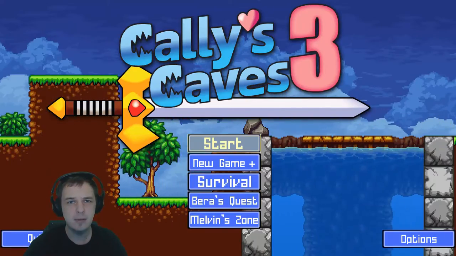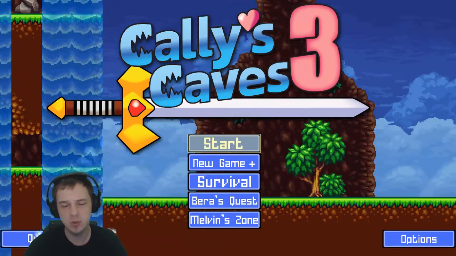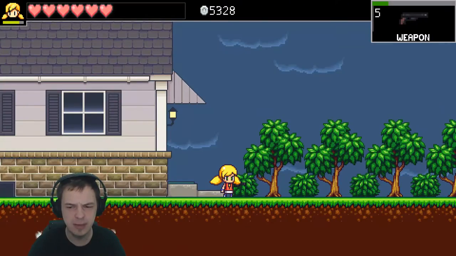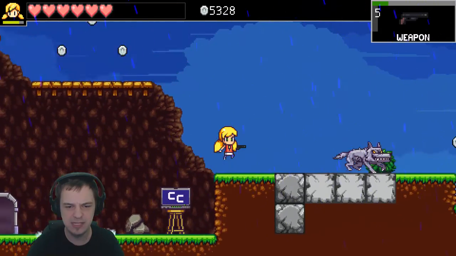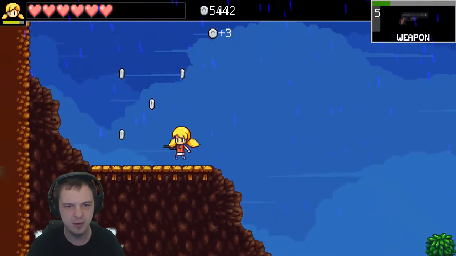Hello friends, my name is Brandon Dayton, I'm your humble narrator, and welcome to Callys Caves 3, an action platforming game with a female protagonist. She looks like Penny from Inspector Gadget, and she's got a friend who plays guitar and stuff. Those are the checkpoints, those little easel looking things. Futuristic easel. It's like an iPad on an easel.